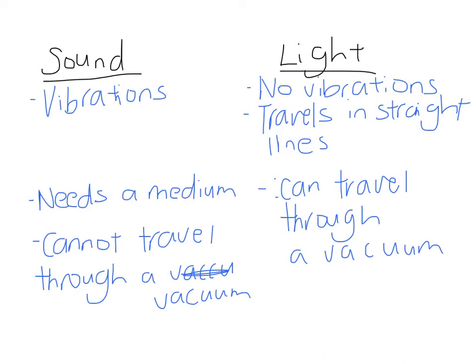So those are the important things to remember. If you can remember that sound travels by vibrations, that it needs a medium to travel through because it needs to push the particles in the medium to get from one place to another, and that means it cannot travel through a vacuum. And you know that light energy does not involve any sort of vibrations. It travels in straight lines, and because it doesn't need any vibrations, it can travel through a vacuum. You would have satisfied all of the success criteria we talked about earlier in the lesson. Okay? And that brings us to the end of the third energy lesson on light and sound.